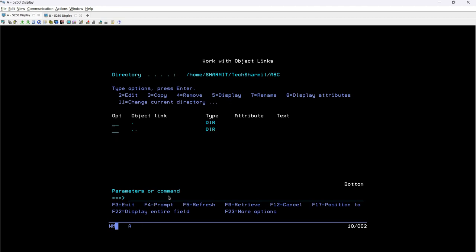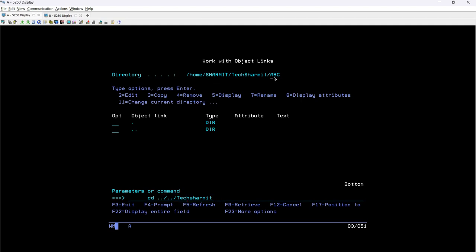Fine, so from here, suppose we are at abc and I want to shift directly to Sharmit, or maybe any other directory which is present in /home/Sharmit. In that case you can simply use this syntax, where this dot dot slash means leveling up. So one level up, two levels up, and then Sharmit.